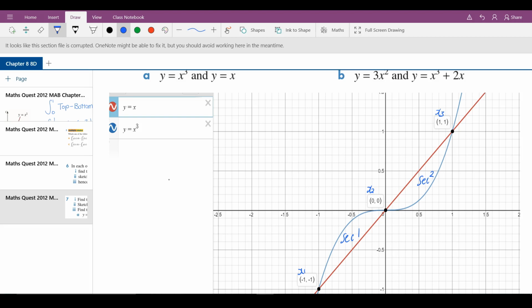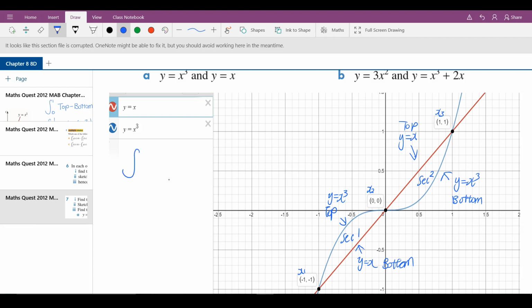Alright, and in both sections, the top function changes. In section 1, the top function is our x cubed, and the bottom function is y equal to x. But in section 2, the top function is y equal to x, and the bottom function is y equal to x cubed. So this is the biggest change. Wow. Alright, let's just find them.